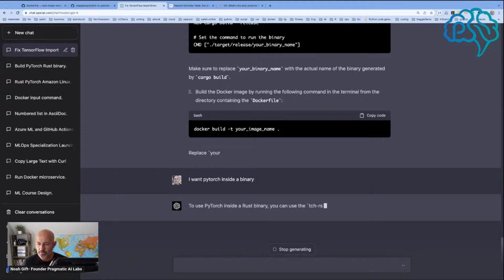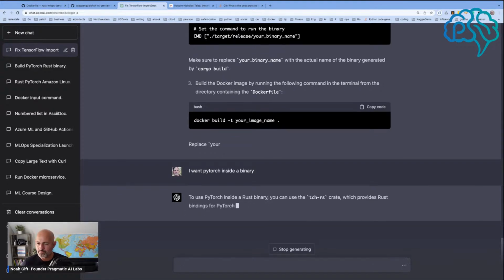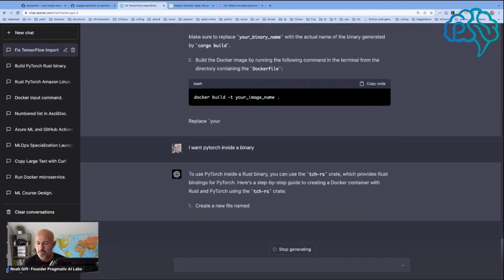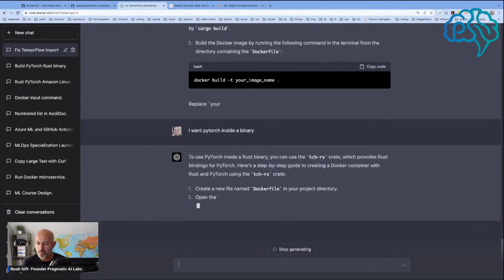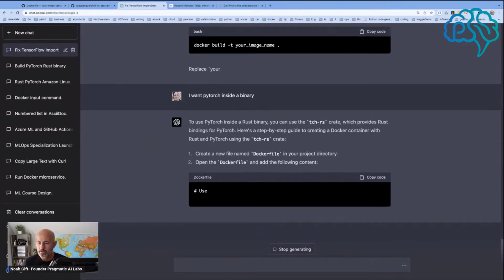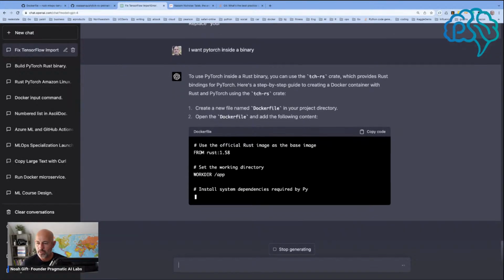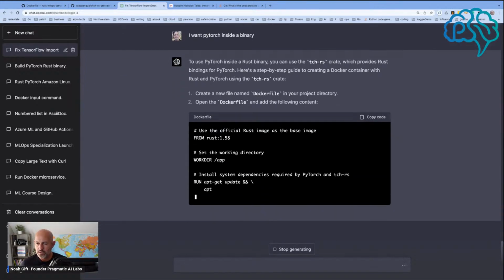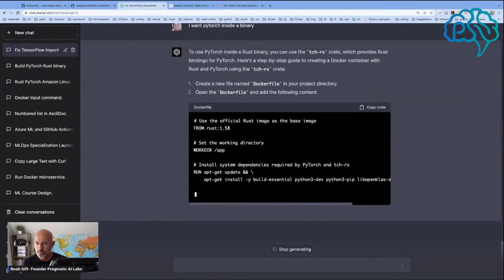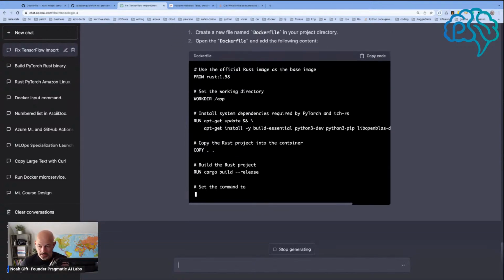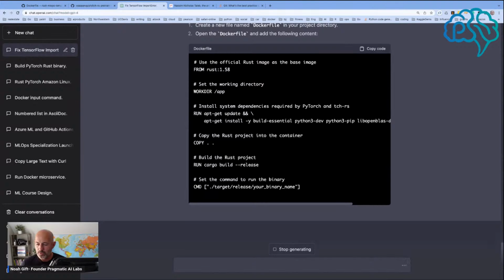You can use the following. Create a new file. Let's see here. Working directory, install dependencies. Copy the Rust project to the container, build it, set the command to run the binary.